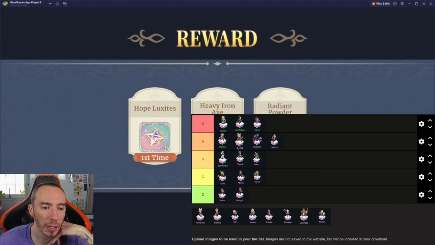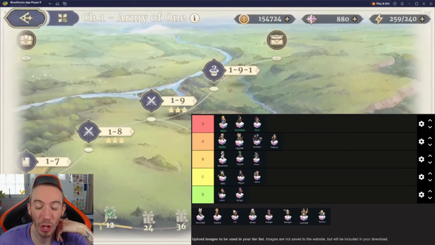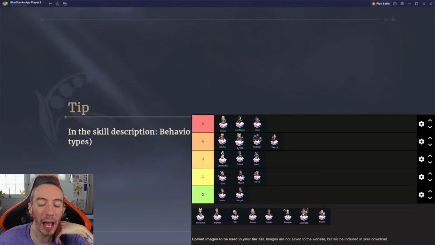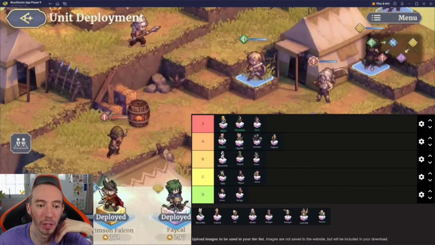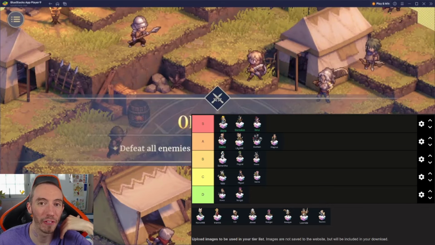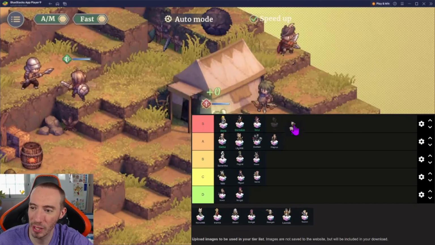Next one we have is, I believe you pronounce this Cole, I think it is, C-O-L. But one thing I hate is slow characters, and this character right here has pretty much the highest mobility in the game. They are able to get around the map so fast. They also have really good survivability with the fact that they're able to evade enemy attacks pretty easy. For me, top tier S.